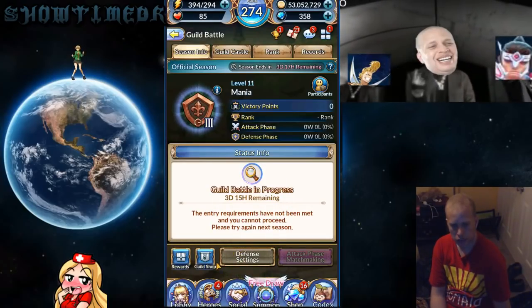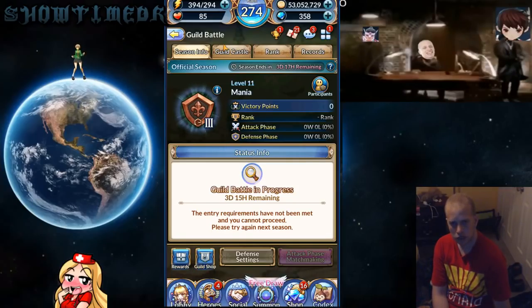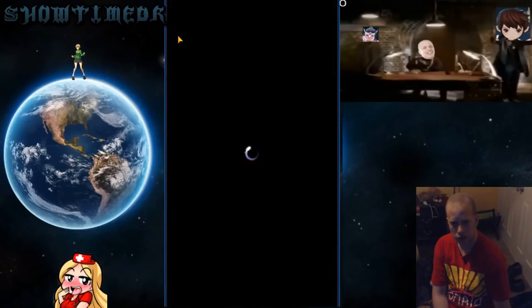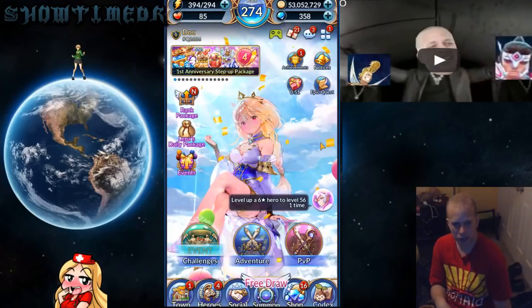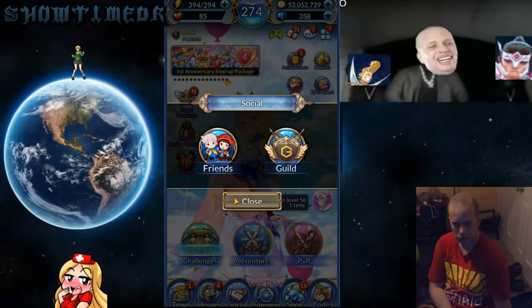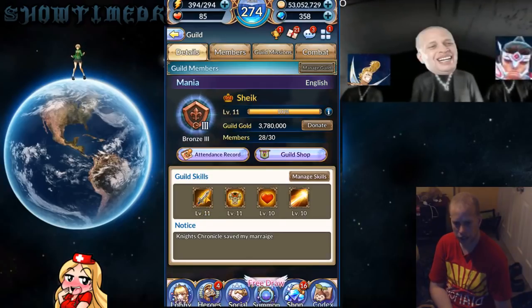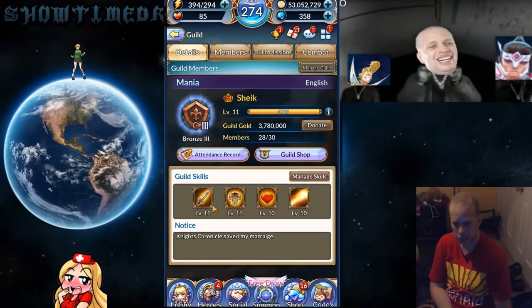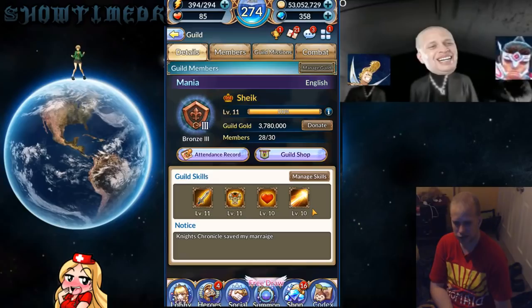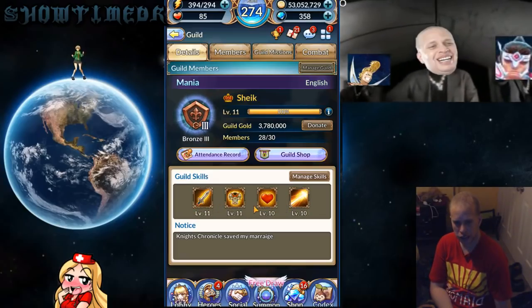Now, other stuff that's going on. In your guild, we technically have a guild battle going right now, but I'll just get wrecked, so no reason to go do that. In your guild now, depending on when you quit, you can get additional guild skills now. I'm not sure how high they go, but I want to say it's to 15%.